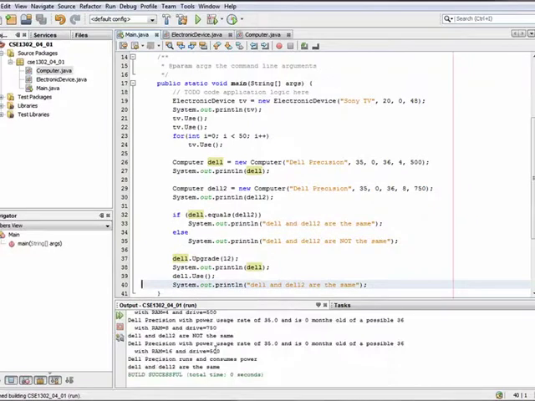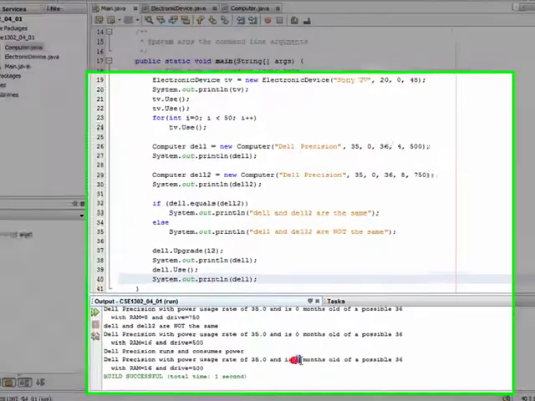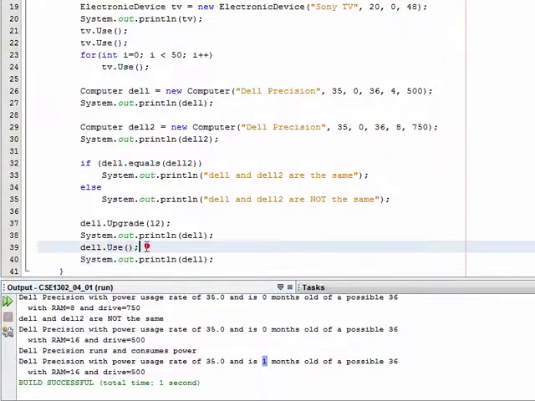So let's see that. We see that the del precision runs and consumes power, right? Now I want to print out the del itself. And so we see that it's now 1 month old since we used it once here.